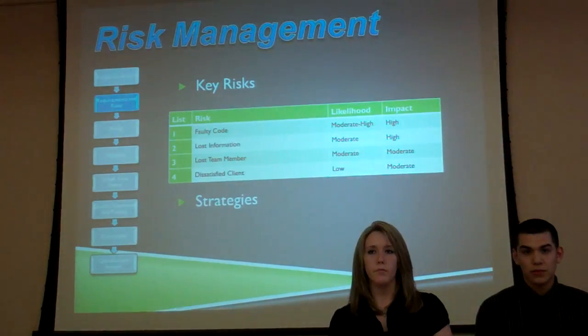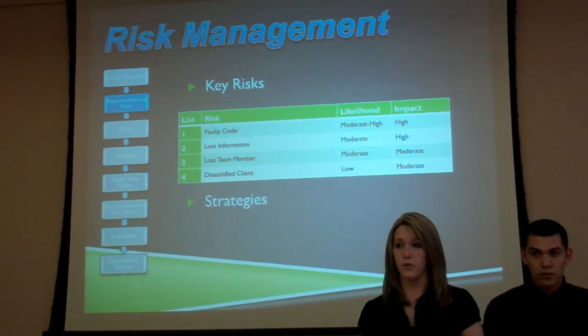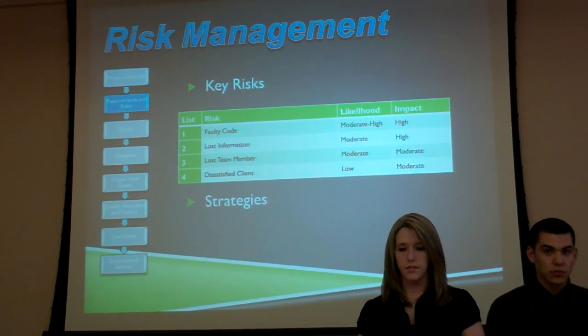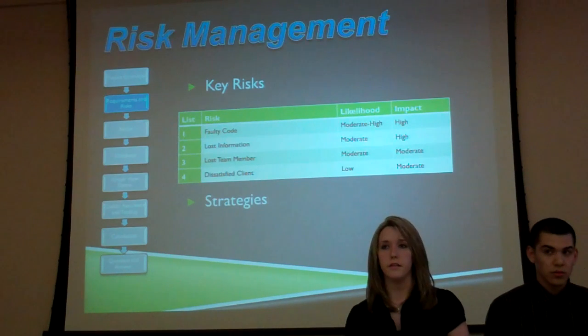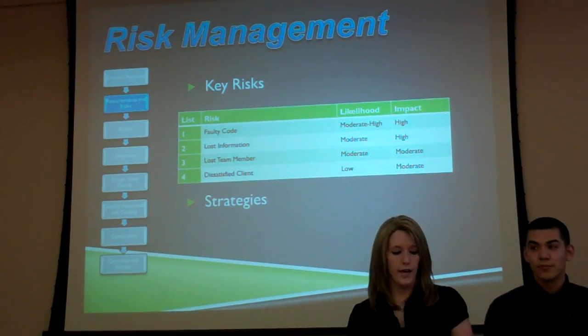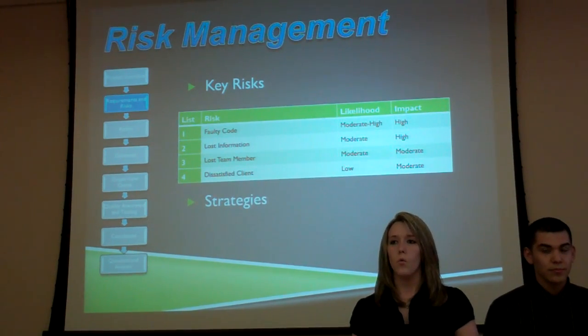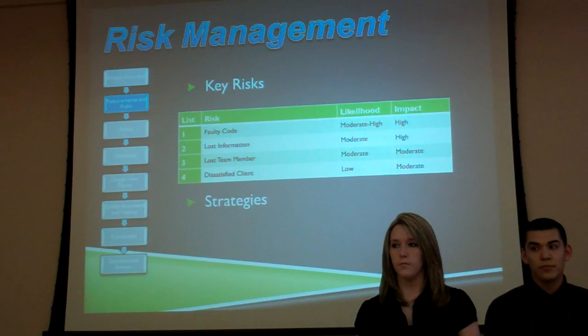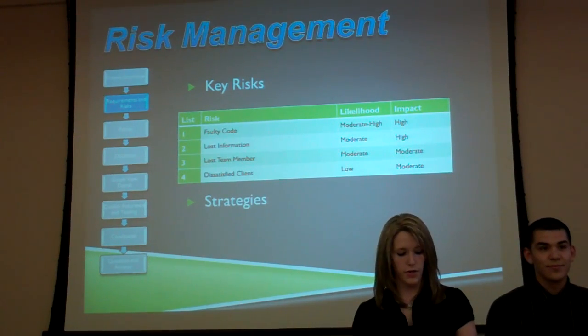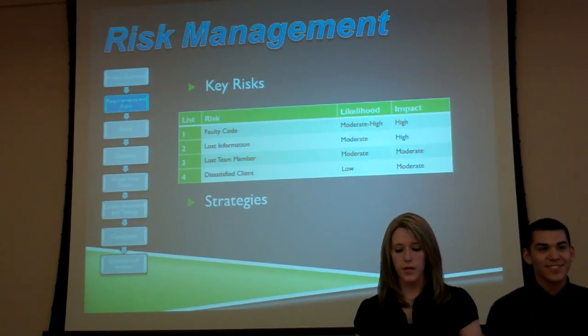After gathering all these requirements, we must assess the key risks that were involved in this project, the first being faulty code, the second being a loss of information and the loss of a team member, and finally a dissatisfied client. The way we have combated these problems was to first make sure that every group member was able to perform on any bit of code, and in case that we have a loss of information, we have multiple backups, and we have allotted that 2 team members be working on the code at any given time.